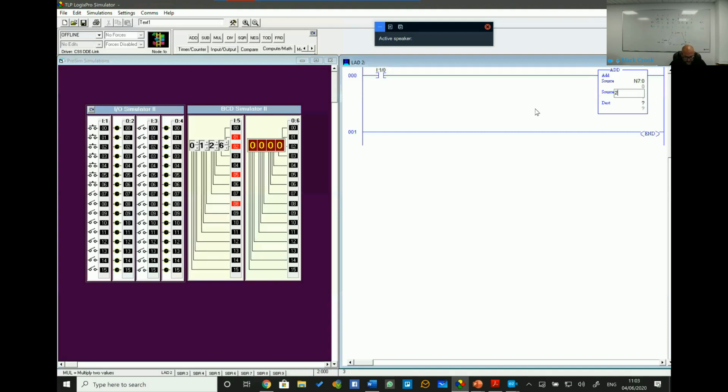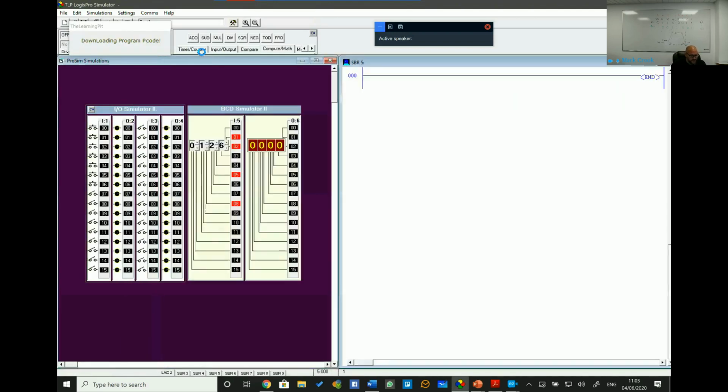So every time we press it, it adds 2 to it, and it puts the answer back in N70. So we're going to put it back into its same place. So we're adding the pigeonhole N70, we're going to add 2 to it and put the answer there. So before we do anything else, let's see what happens.